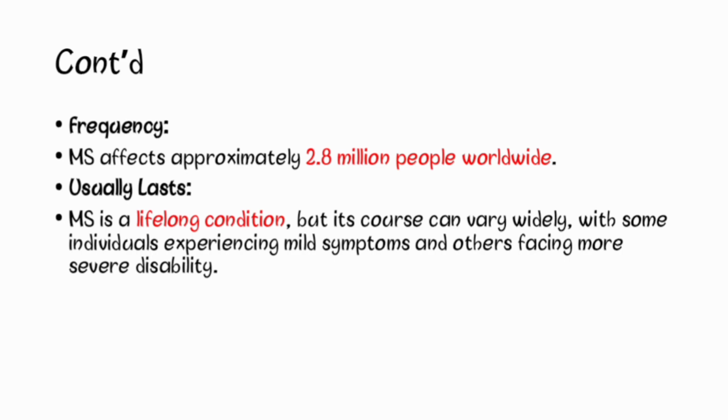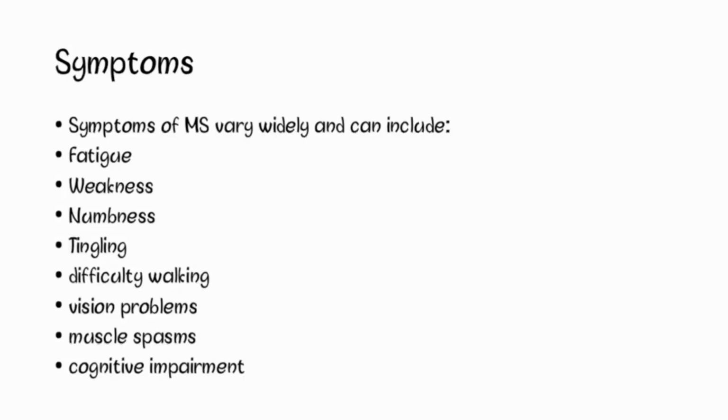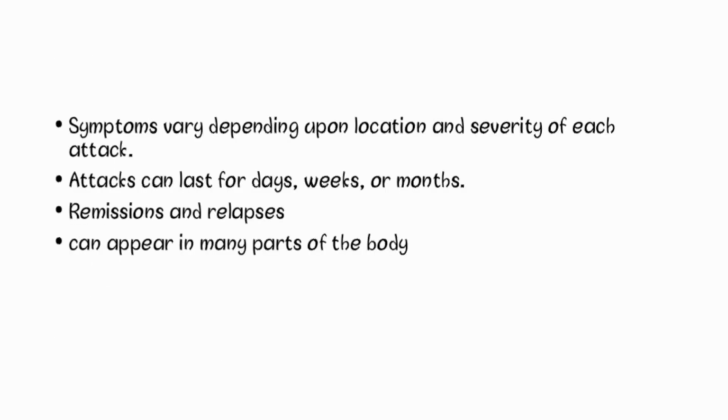Now, symptoms of MS vary widely and may include fatigue, weakness, numbness, tingling, difficulty walking, vision problems, muscle spasms, and cognitive impairment. Symptoms of MS vary depending upon the location and severity of each attack, and attacks can last for days, weeks, or months. Remissions and relapses. Attacks are followed by periods of reduced or no symptoms, that is, remissions.